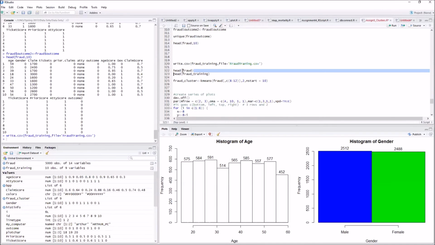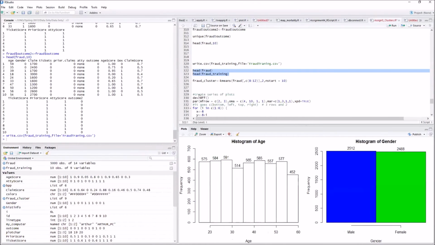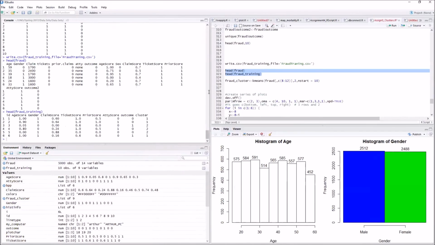All right, so we already inspected our data set. If we look at the 2 of these things side by side, you understand why I did what I did to our fraud set. Here, starting with age score, corresponds to here, and then we have our columns in the same order, which makes all the additional stuff we want to do work.